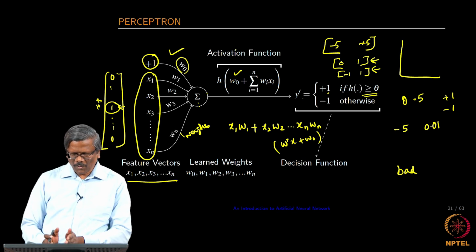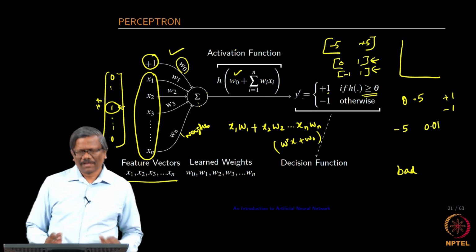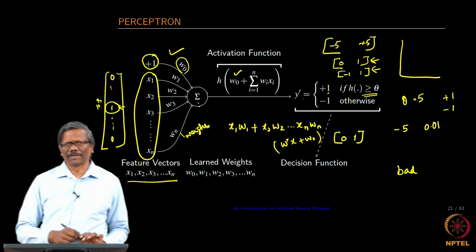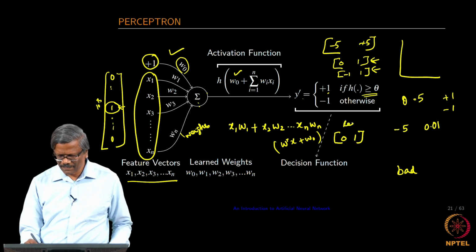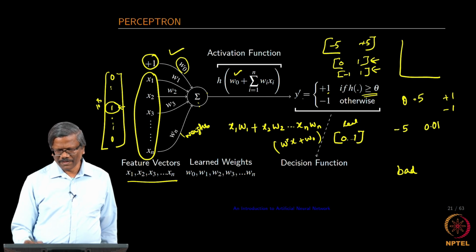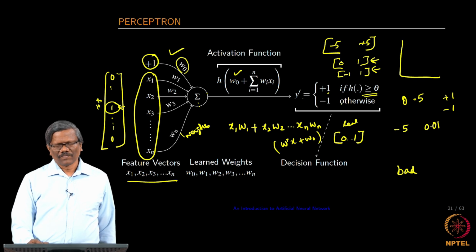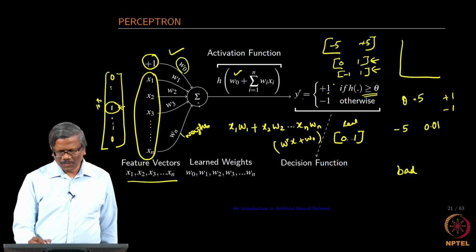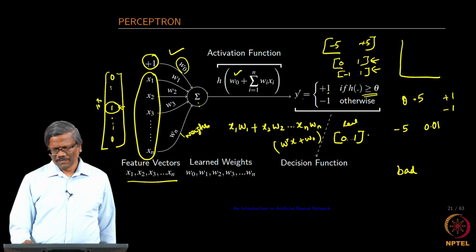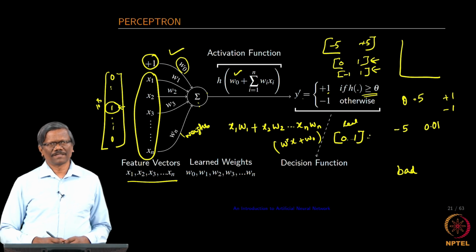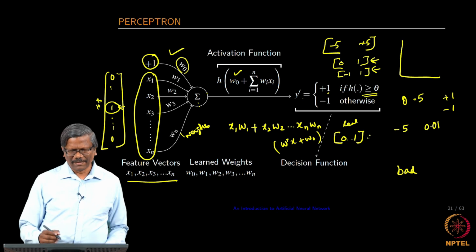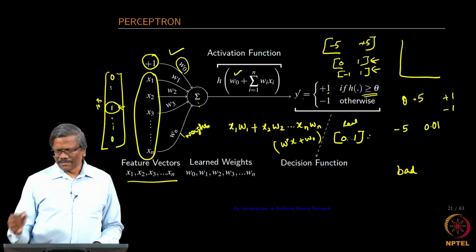When you provide the value computed to the activation function, it maps it between two values. Let us say it is going to be mapping it between two values, and these are all real values. And then based on what the value is, the decision function either outputs +1 or -1 depending on what value this activation function has provided. Okay. So, it is a very simple mathematical model.